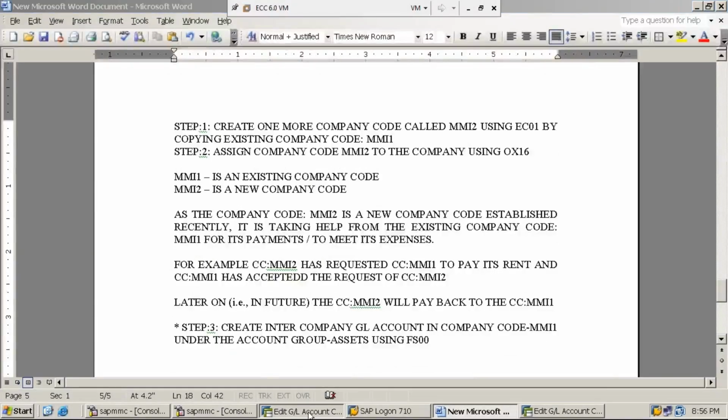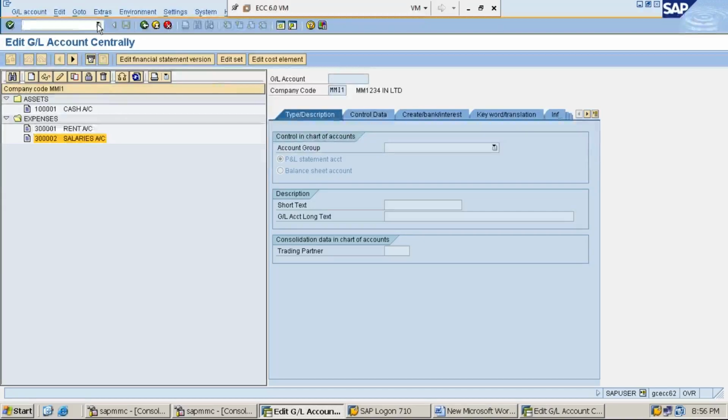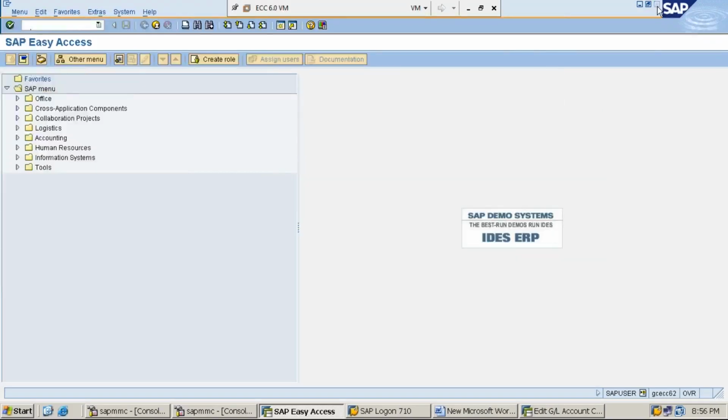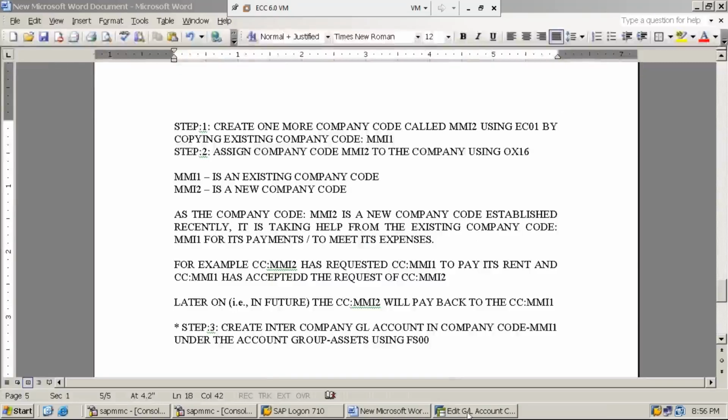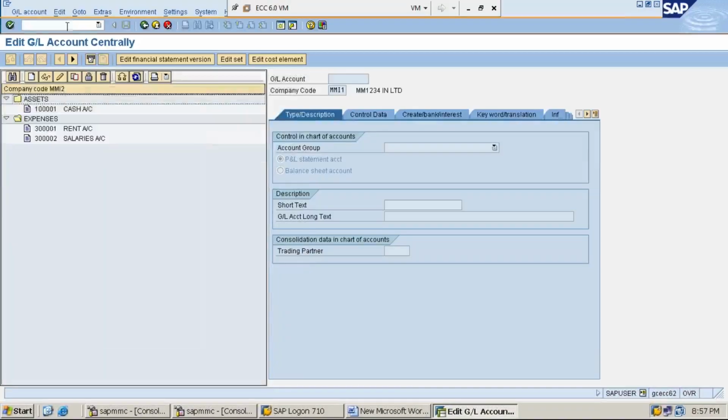So take down the notes. Give FS00 in the command box.